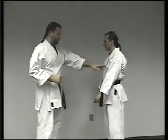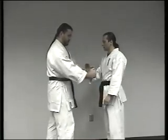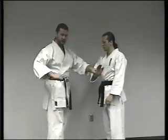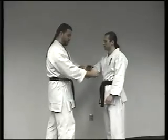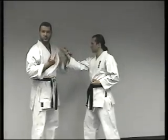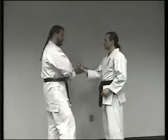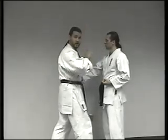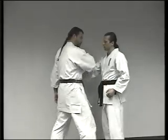Okay, you can see that I'm punching just as fast, but I only hit maybe once or twice. And the difference was that he had a shorter distance to travel. You can see that now he's actually blocking in what would be the beginning motion, uchi-uke, or chudan-uke. So from here, you can see that if he finished, go ahead and finish, and he stepped forward just like you would in application in kata, you can see that he's bringing his hand across by my face. So what that means is that after I've blocked his strike, I can easily step forward and strike him, actually his body. So now, not only have we countered, we've also struck him.